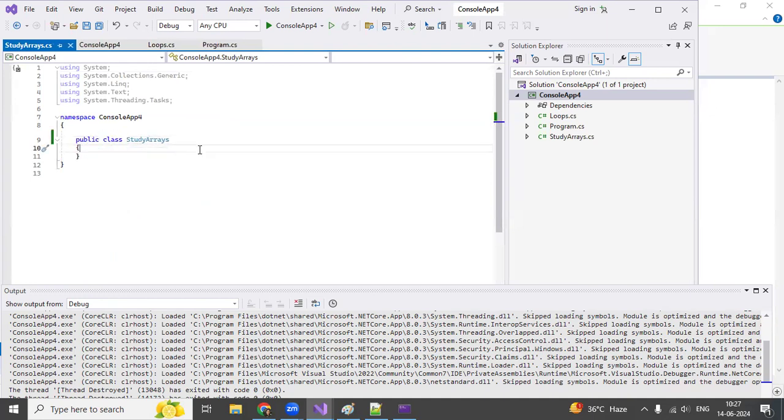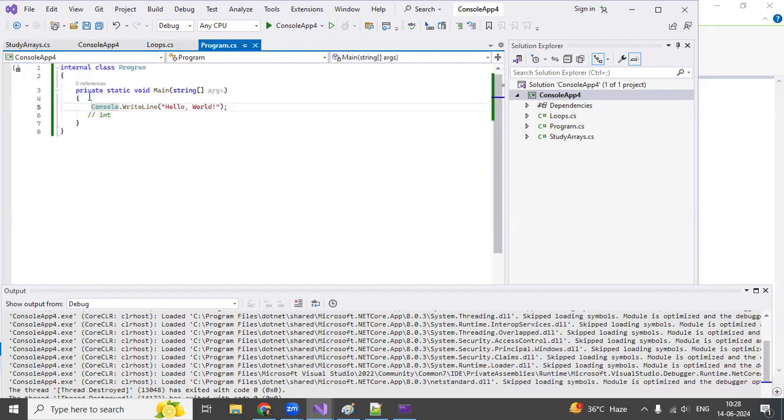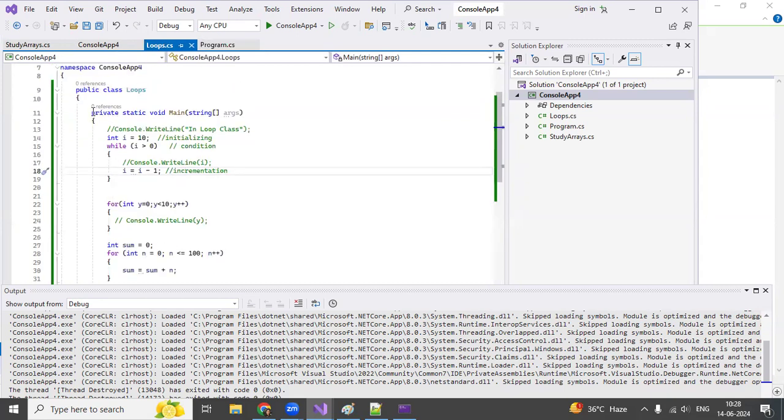Make it public. We can't write a main method here, isn't it, because it is the same project? No, I can. This is the new concept in Visual Studio. Here I have a main method, but it is private static.